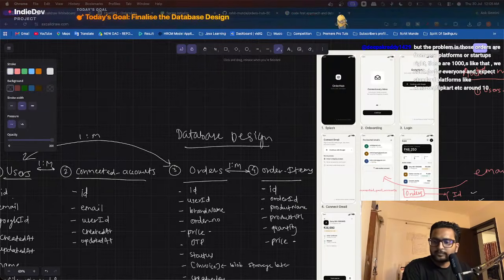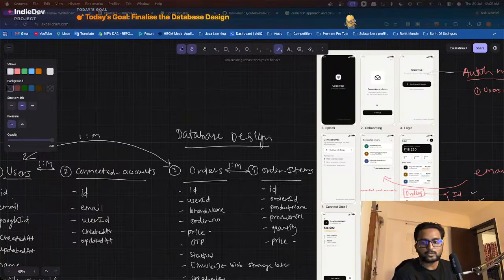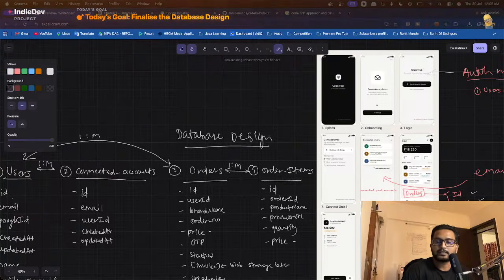But the problem is that those orders are from new platforms or startups, right? There are thousands like that. We can't do it for everyone, and we expect standard platforms like Amazon, Flipkart, etc., around 10. That is the whole point, bro. So we need to write some converters and email finders.